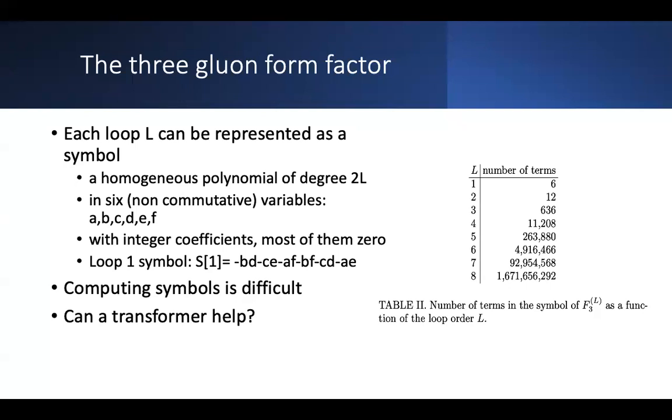How is this computed? Well, that's lots of work and lots of PhDs, I think. Basically, you take all the symmetries and all the physical properties and you turn this into a gigantic integer programming problem that you send to solvers like Mathematica and all that. So you end up solving integer equations in tens of thousands of variables. It's very difficult and slow. But it's known that there are lots of regularities. So the idea is, could we use a transformer to speed this up and accelerate the calculation?